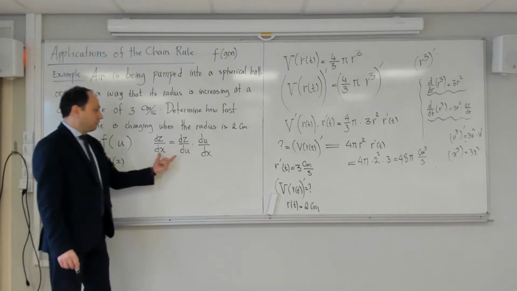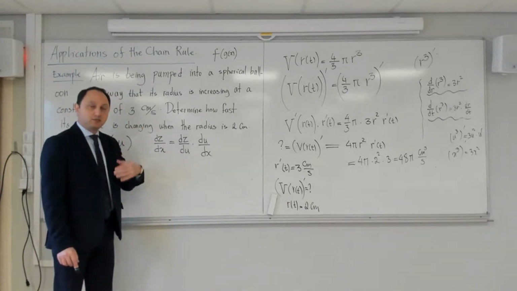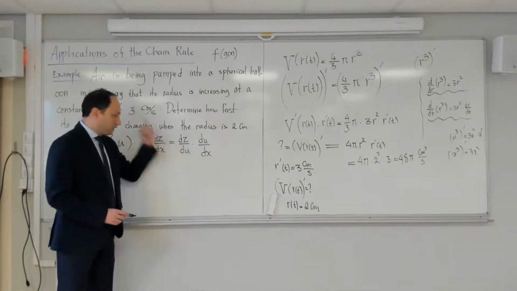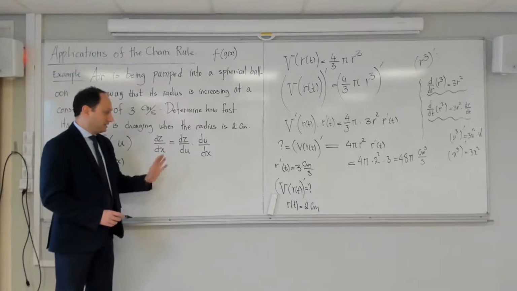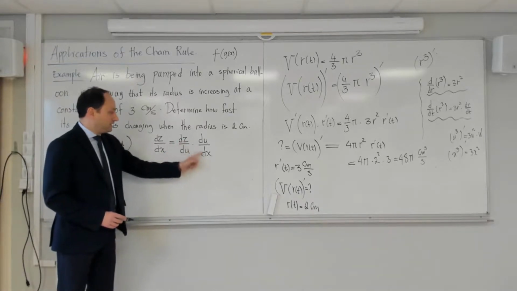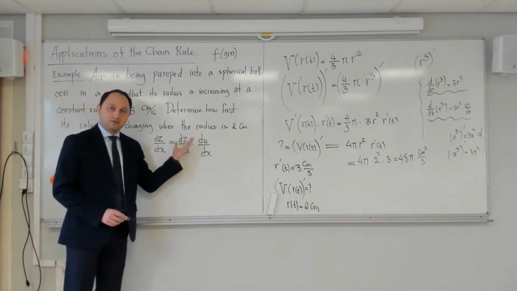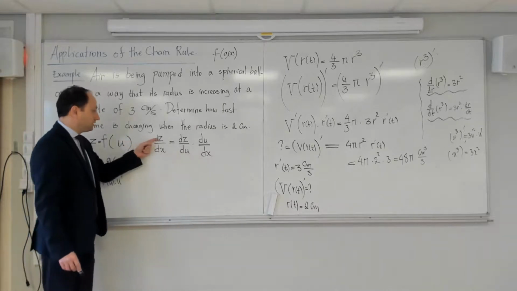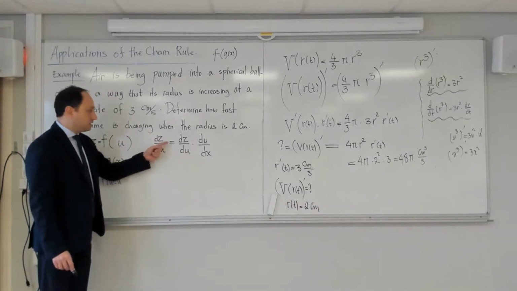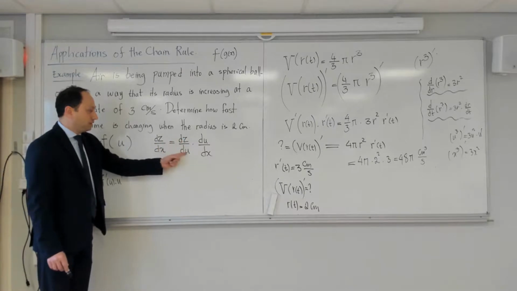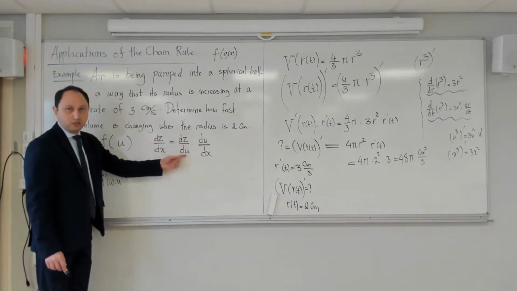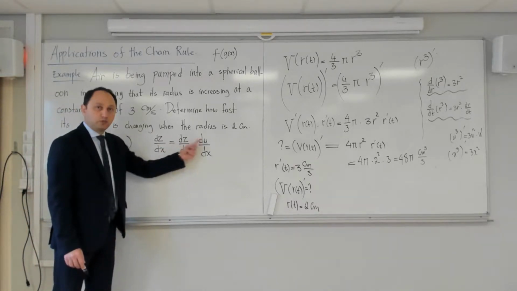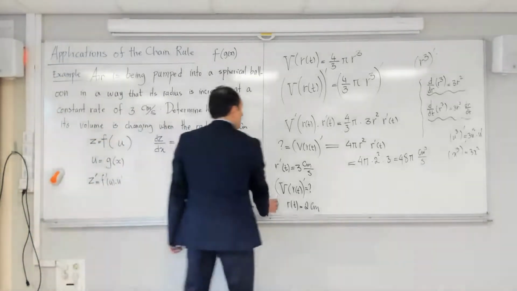Yes? So it's a very nice formula. It's, of course, a formula that is easy to remember because it seems like fractions. Of course, they are not fractions here. But it's easy because in your head you can imagine that these two are canceled. It is a little bit of cheating. But then you will get dz of dx. So that is why Leibniz's invention and notation is actually very useful, because it's easy to remember. You would say that the derivative of z with respect to x is equal to the derivative of z with respect to the intermediate variable, whatever it is, u, multiplied by the derivative of that intermediate variable with respect to x.